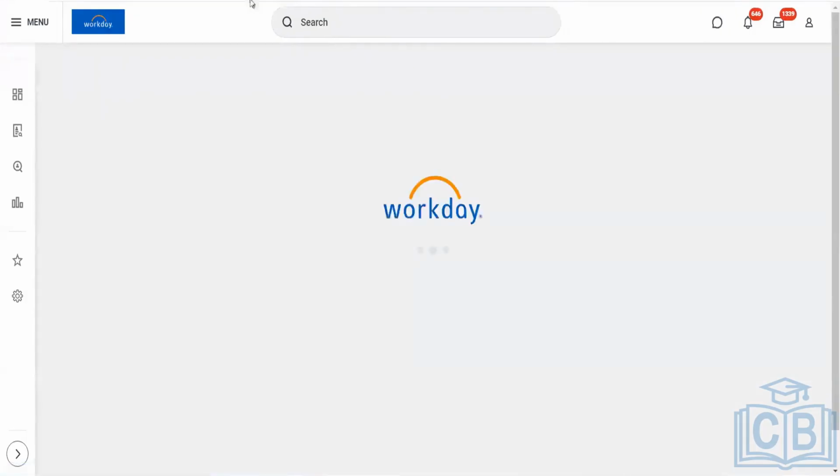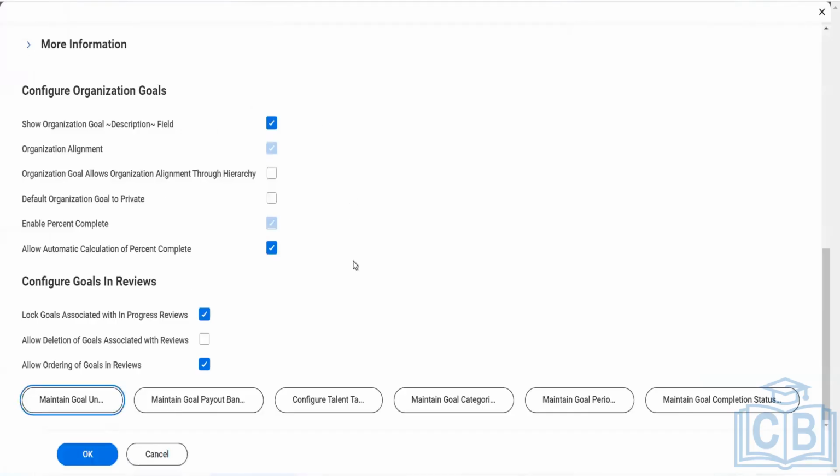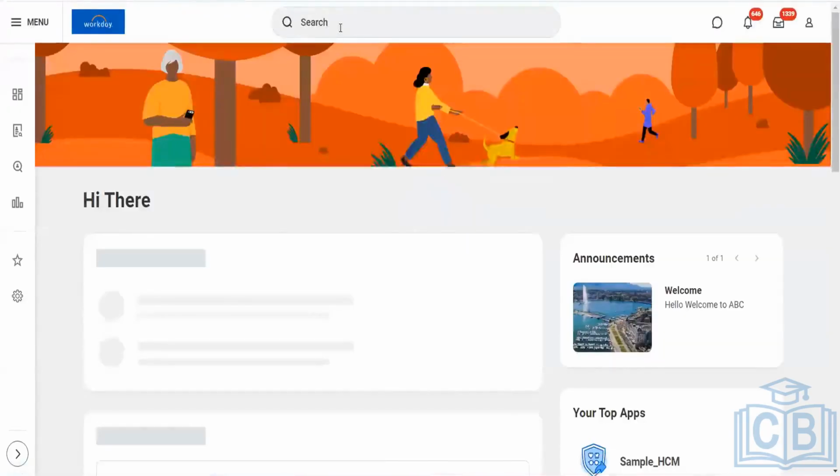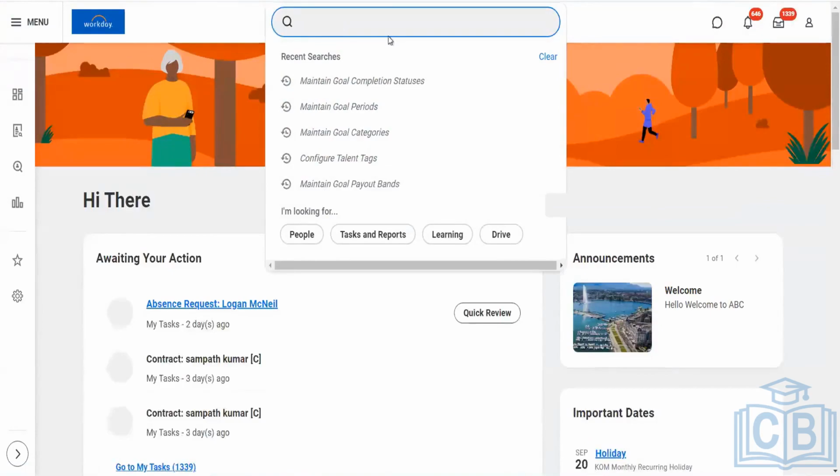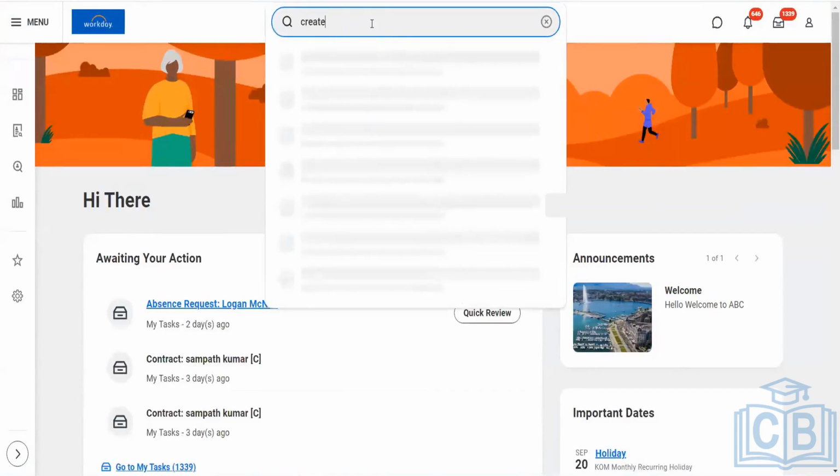Before creating the goals, you should already have this set up. Anyway, in your case it would already be set up, not an issue. What was that function? Maintain goals, maintain goal setup. It's been already done.